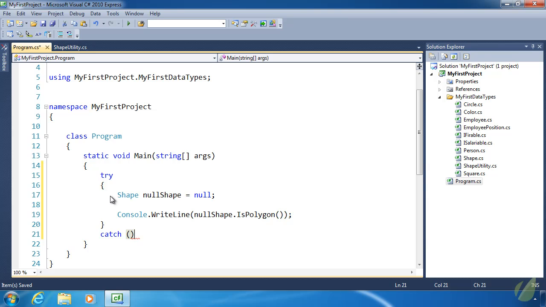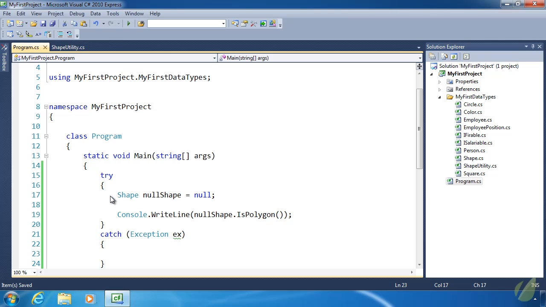Now this is kind of going to look like an if statement, except we're using catch instead of if. But this is not a condition. This is a lot like a parameter for a constructor or a method. We specify the type of exception that we want to catch. In this case, I've specified exception. So exception is the base class of all of the other exceptions. So it doesn't matter what exception is going to occur, this catch block is going to catch that exception.